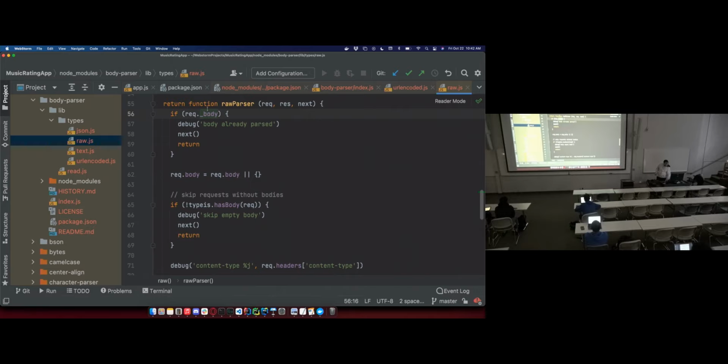Parser, body already parsed. If I can vent a little bit about the Express ecosystem: this is going to say if there's a variable named _body, if that exists, then I'm going to assume it's already parsed because that's one of the internal variables to this library. Then just return, it's already parsed, because during parsing, it's going to populate that variable.